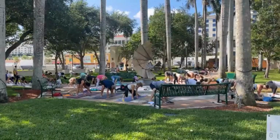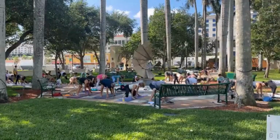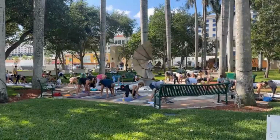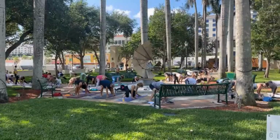Now lift up on your fingertips, flatten the back. See if it can feel like your hips are moving back and your chest is moving forward. And then see if you can bend your right knee a little more. Work in the inseam of the left leg. Got it.